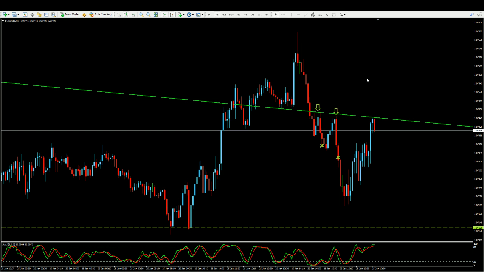Exactly, that was a triangle on the hourly, but you can get triangles on the 5-minute chart, you can get them on the 1-minute chart, you can get them on any charts, basically monthly, daily, it doesn't matter. You can see them, the same patterns can occur anywhere. So you have to train your eyes, and as I said, just focus on support resistance lines.